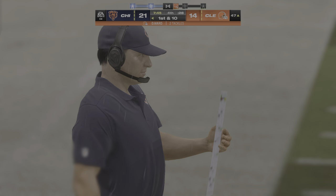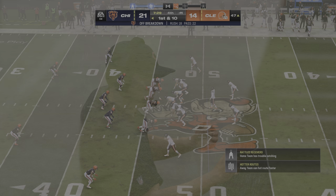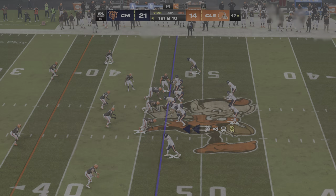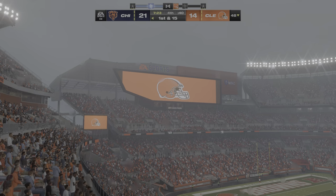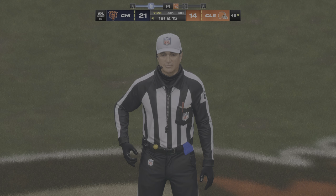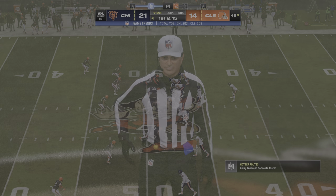A new set of downs. Clock continues to move. No better way to close out a game than to tap those mastodons you have up front and say, guys, keep pounding them. Let's keep the ball, keep their offense on the sidelines, and let's close this one out. And we've got movement. I think this is against the Bears here. Let's find out. The crowd's not doing that O-line any favors. Home field advantage is really kicking in, making it very difficult for them to hear the snap count. Still first down. The false start backs him up five, first and 15.